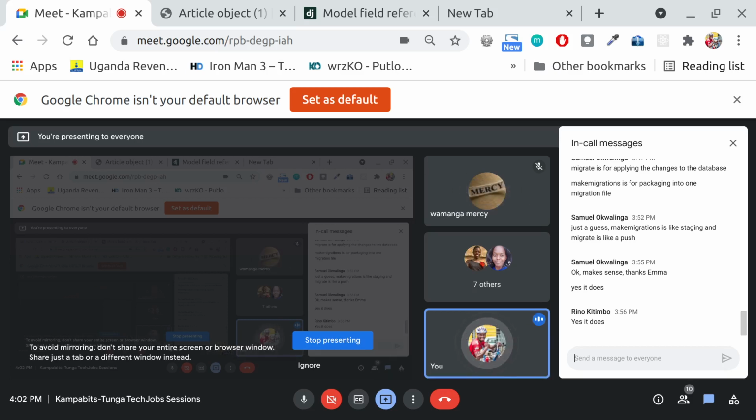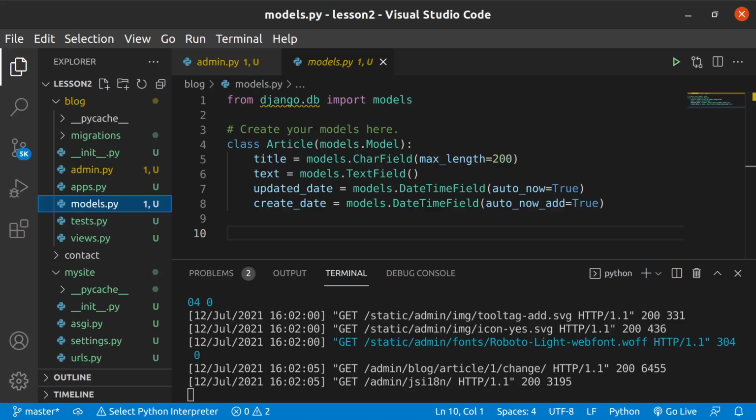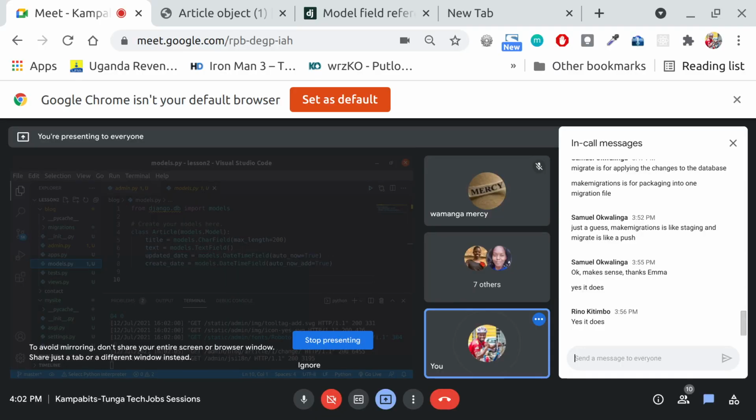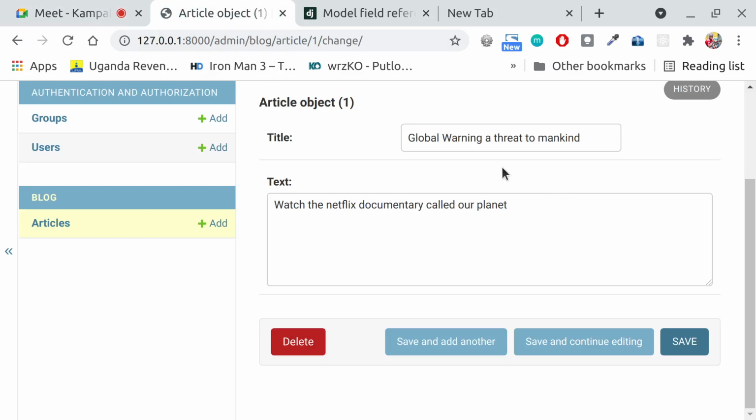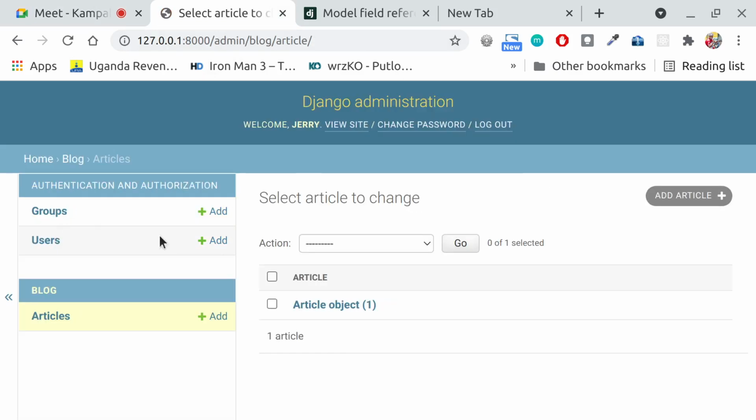Yeah. So as I was saying, when we look at our first object, the one that we have created, it's there. You can see it very well in the admin site. You just click on article, but you see it doesn't look nice. Its name is a bit weird. Yeah, it's not represented well per se. Okay, for me, I will know that it's this object, but let's find better ways of identifying our objects.